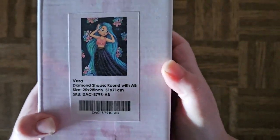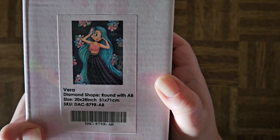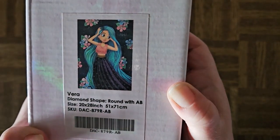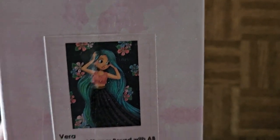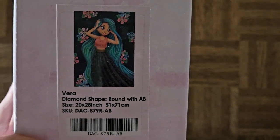We have, this is an oldie actually. I got this one from a D-stash. This is Vera. She's a round and she's going to be 51 by 71 centimeters or 20 by 28 inches. She's so pretty. That first one was from Miss Holly, and then this one I think is Erica the Goober. Pretty sure.